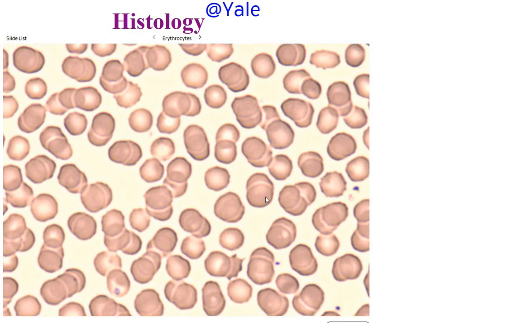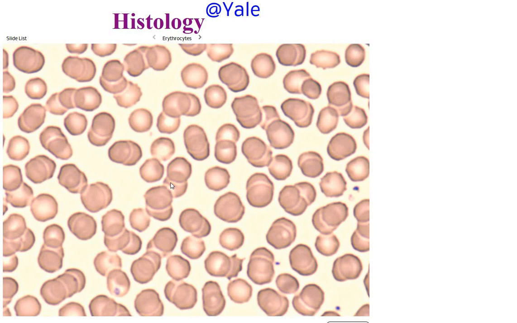And then we also have our cellular components, which make up about 45% of total blood volume. And that's going to be the tricky part for you on lab exam 3, is identifying different types of white blood cells or leukocytes and erythrocytes. Most of what we see will be those red blood cells, erythrocytes. So that's what we'll be dealing with on a typical slide. So these guys in pink here, these are all individual erythrocytes or red blood cells.